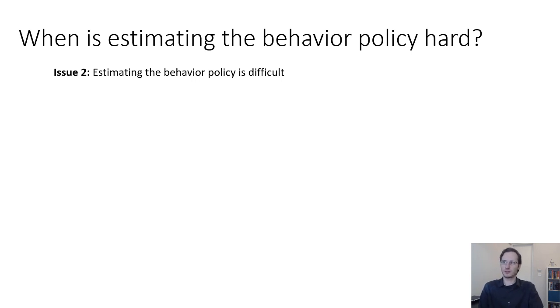Now, when is estimating the behavior policy especially hard? Well, it's especially hard when the behavior policy actually consists of a mixture of multiple different behaviors. And this is actually exactly the setting that we want, because remember, I motivated all of this by talking about the setting where you have a large and highly diverse data set. And that's exactly when you would expect that your behavior policy would actually be a mixture of many different policies. And at that point, estimating it with a single neural network is actually very hard.